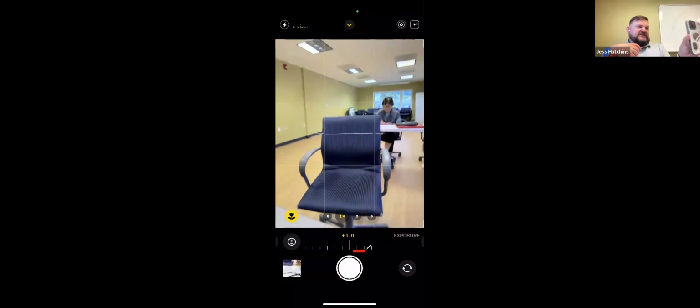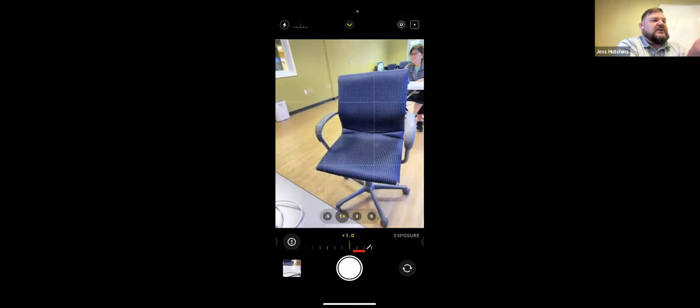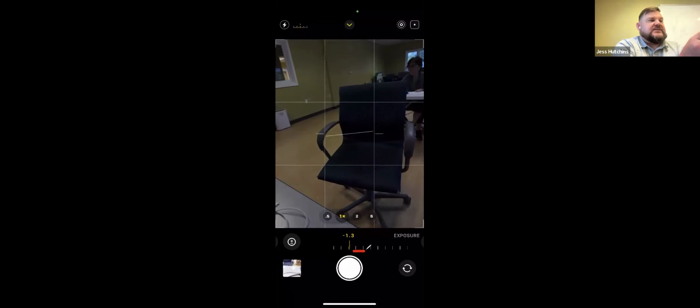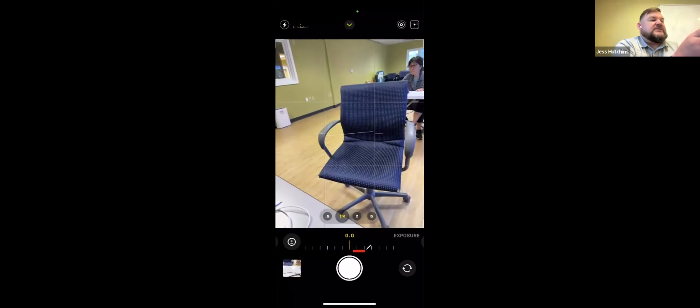The next icon is your exposure. So you can make it dark or bright depending on the photo size that you are taking. So if the photo is really bright outside, you can lower the exposure so you don't have as much light coming into the device. Or if it's really dark, you can bring up the exposure and you can see things a little bit brighter inside. So see how the chair is very blue? Now, when I take it and bring it to low contrast, the chair is very dark all of a sudden. So that's how you can get the different exposures.